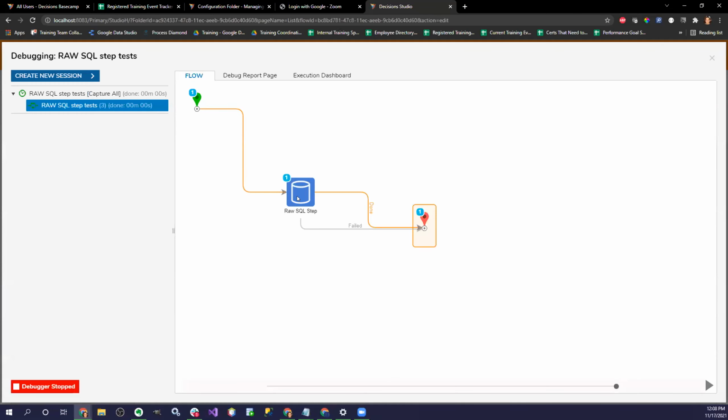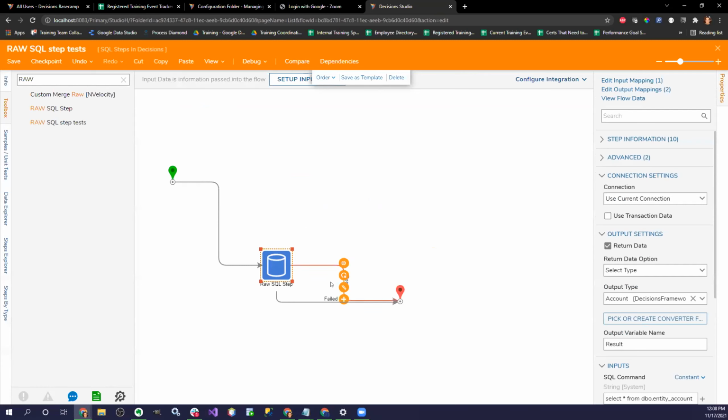So this is a way where you can just write a query to get some data. Let's say you have this huge database table that you're trying to connect to, but you only want certain pieces of data from that. The best thing you can do there is write a query to filter out the data you want, and use what databases are good for: limiting the data that you want out of a large database table, and then getting that into Decisions.